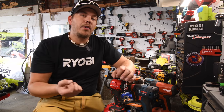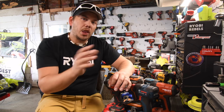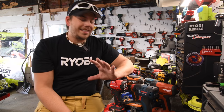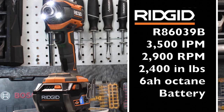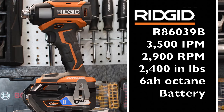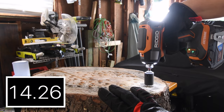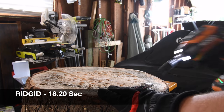All right guys, because of the test on that one log, we are actually just going to do a six-inch lag. When it comes to batteries, we do not have the same type of battery going all the way around. For a majority of these tools I do have 21700 cell batteries, but they don't have the same battery all the way around. All right, Ridgid's first — six-inch, power battery. Let's take it out.